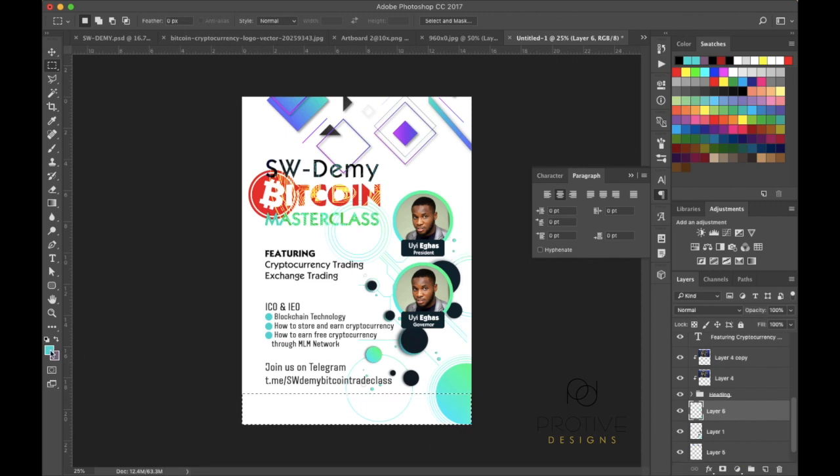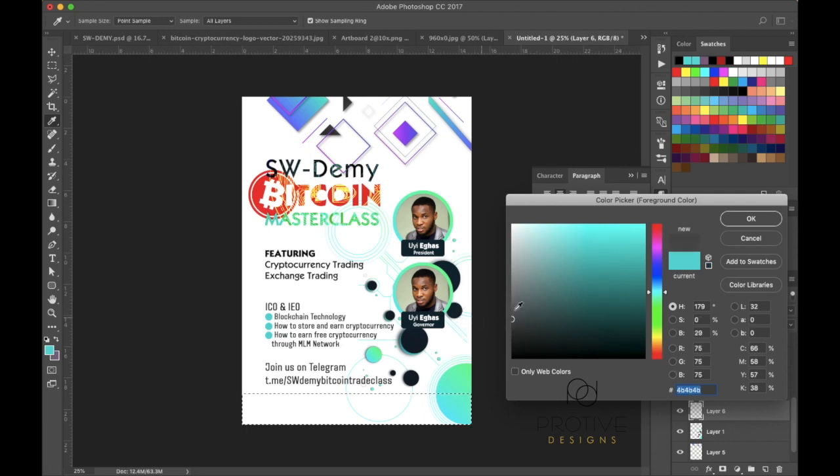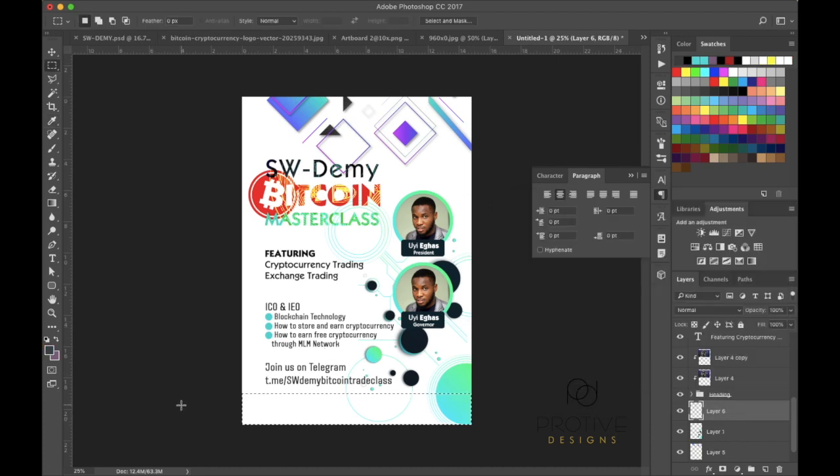I can change the color to maybe this dark gray. I like this one. Now you see it's the foreground. I'm going to do alt delete. It automatically fills the selected location with the color you selected. So I can deselect, control D. Now you see that's a layer on its own. We can unhide it. It's another way to draw a shape. But the disadvantage is it is raster.